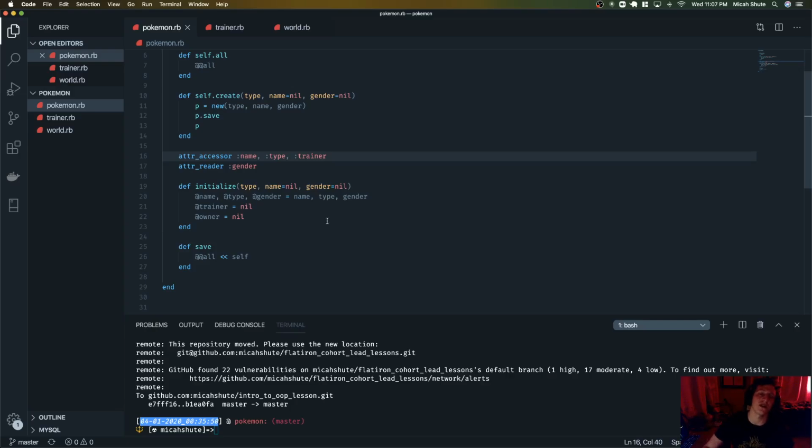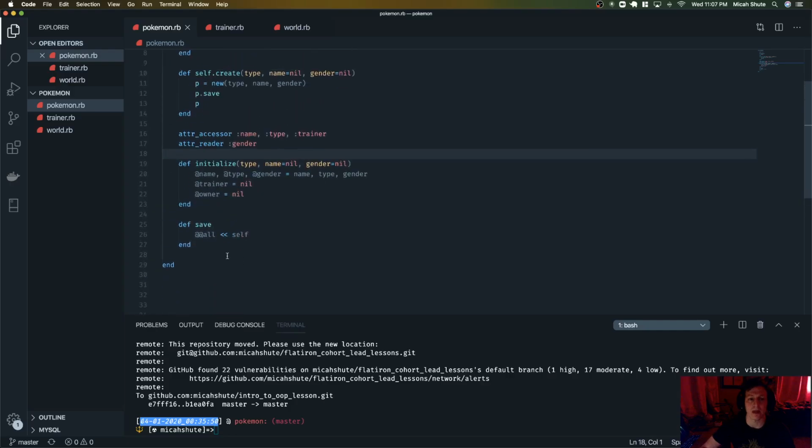I can also set .name equals, .type equals, and .trainer equals. And then gender, just a reader, with no change for the Pokemon. When I initialize a Pokemon, I initialize with a type, a name, and a gender. Those three things are given to instance variables so that they are saved inside that instance, so an individual remembers what information makes it up. We're going to start out with a trainer as nil, and this owner thing was just a question, and we're going to delete it because we're not going to use it.